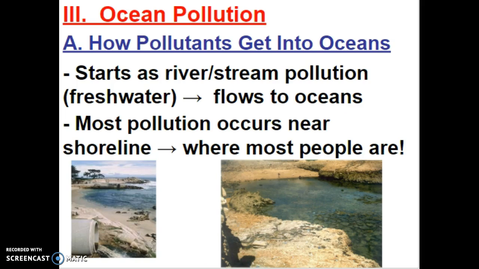Generally, most marine pollution gets into the oceans due to the fact that there is freshwater pollution that occurs. So, chemical, biological, or physical agents that are introduced into rivers and streams will eventually make their way to the ocean. A lot of the pollution concentration occurs near the shoreline. This is where most people are, of course. So when we have pollutants being dumped, garbage being dumped, that generally happens closer to the shoreline. There are also different types of ocean pollution that can occur out in open water, but the human-caused reasons for pollution are going to mostly be near the shore.